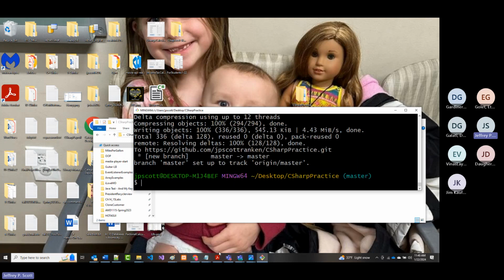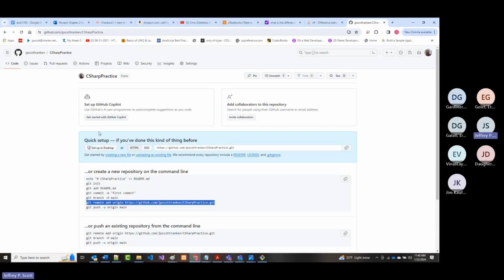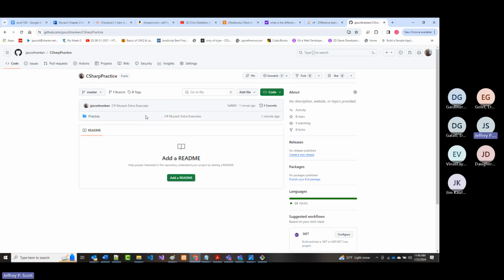There you go. And if I go back out to GitHub and refresh, there's practice. So everything that I've done up until this point is out there. All right, I can add a README.